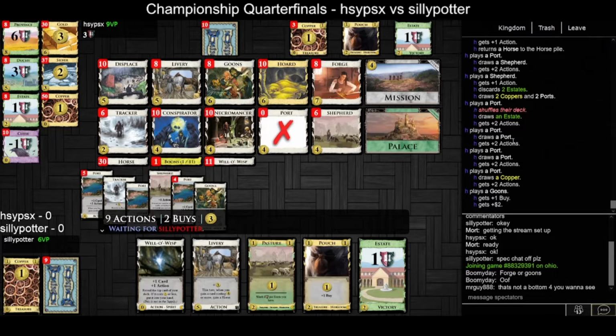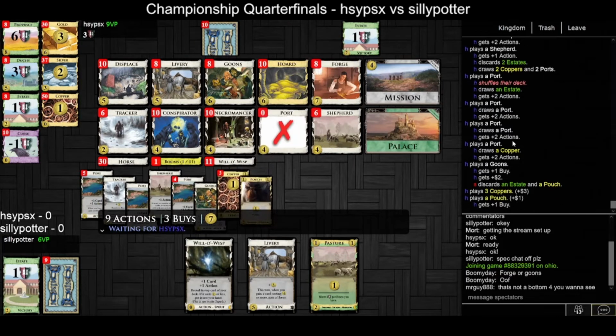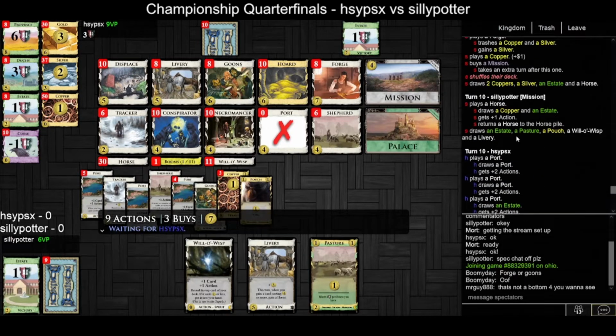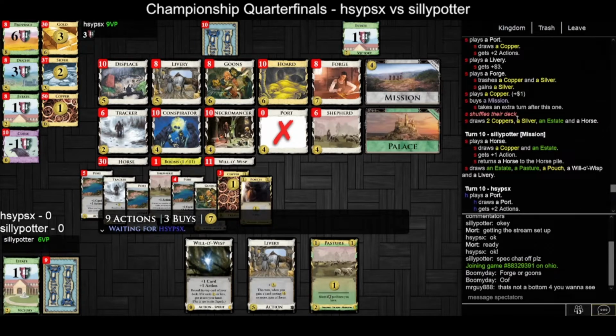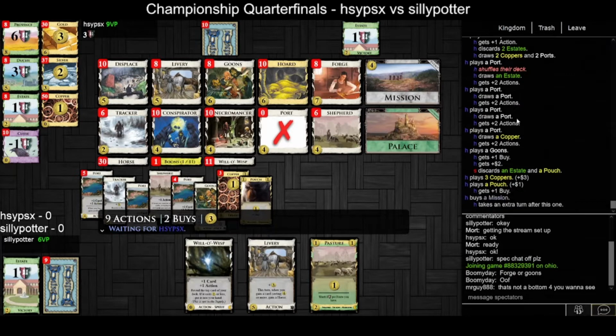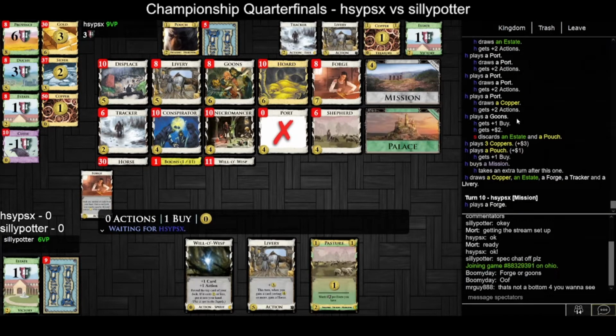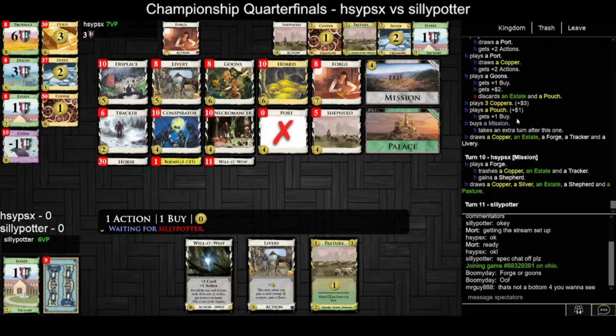I think you discard livery and pouch. Sillypotter, you will. Oh, you were trying to find the shepherd. I'm not sure whether their shepherds have already gone. They use at least. Oh no, none of them did. But you only have 1 draw to find shepherd. Maybe they're just trying to find, perhaps just buy mission, and then in the next turn find their forge on the mission turn, because this hand doesn't really accomplish very much. Conspirator could be a good buy. Just conspirator, nothing else. Yeah, get some payload and get more flexibility on the mission turns.